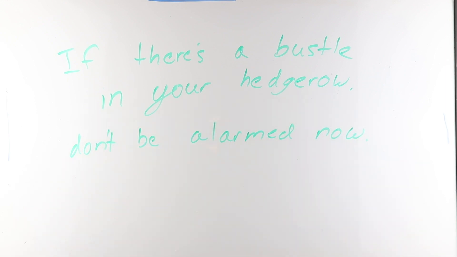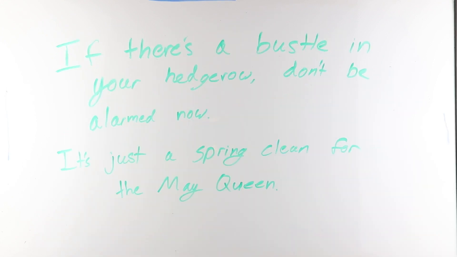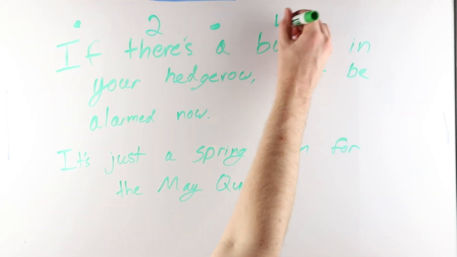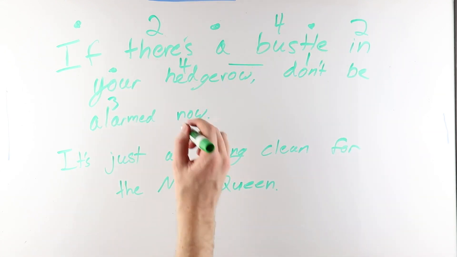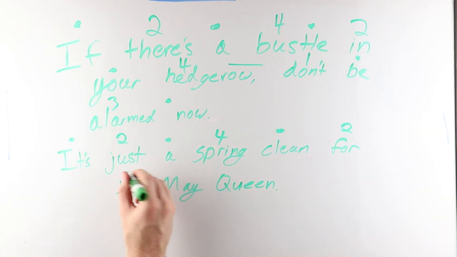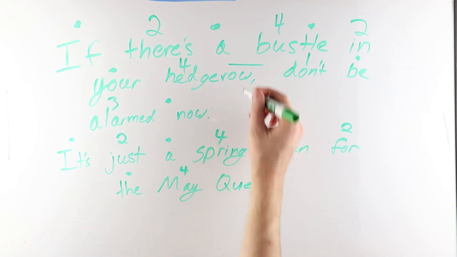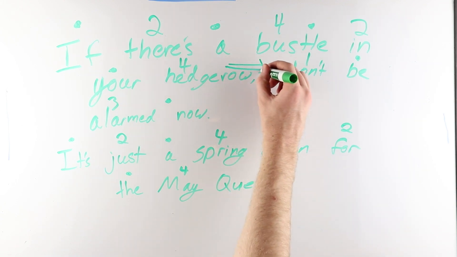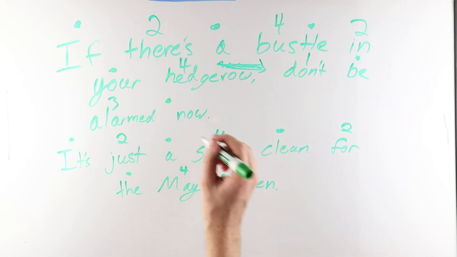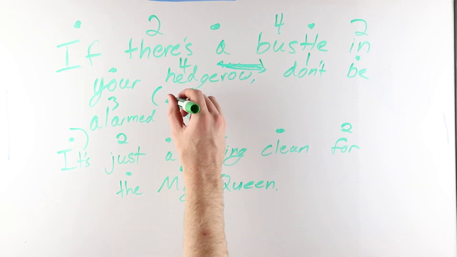While most of the rhythm changes to an iambic foot, the last part of every first and third line goes crazy. This extra craziness happens because the music's timing changes. The first half of the line is in 2-4 timing, but the second half plays the backbeat in 1-3 timing. This creates a rushed effect when we hit the 4 and the 1 right after it. But while we wait for the second line to start, we have a long pause as we wait to go from beat 3 all the way to the 2 again. That's why we rush, don't be alarmed, and then are able to linger on alarmed now. Don't be alarmed now.